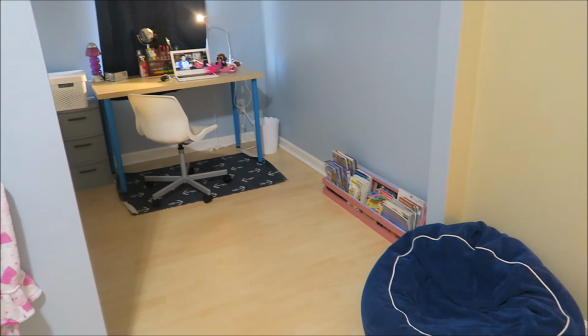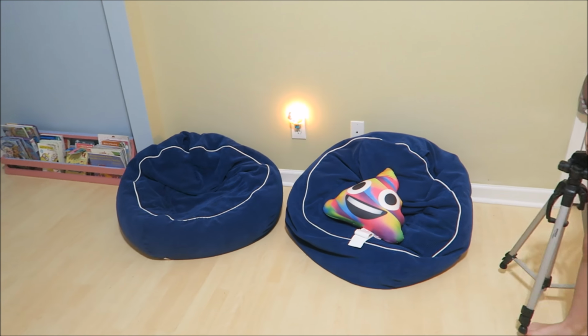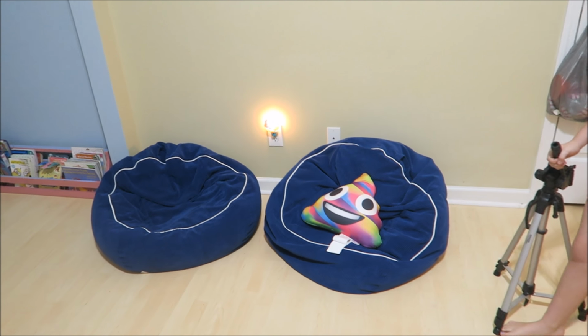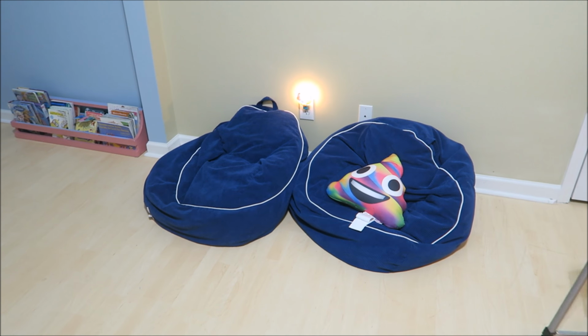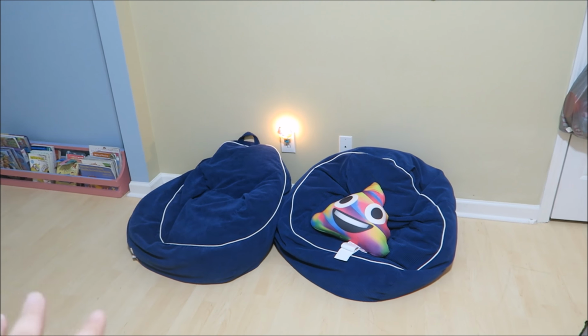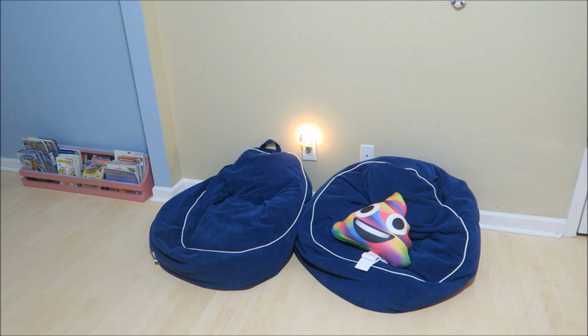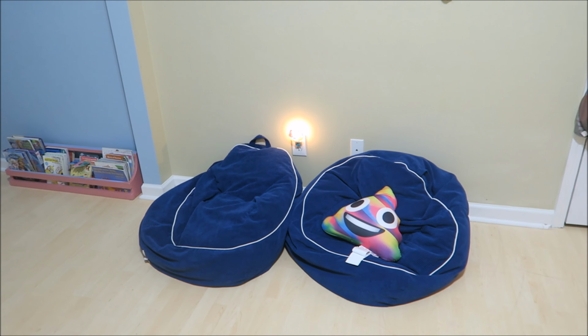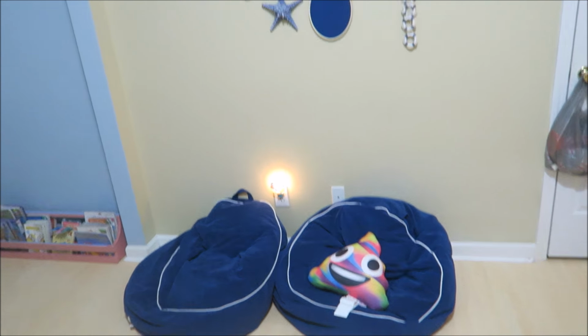it. We went through their books. I went through their chairs and I sprayed them down. I need to buy some more fill because I don't know what's going on, but they've definitely deflated. My girlfriend bought these same ones from Target, and she bought some fill from Amazon. So I'm going to do the same thing and buy the fill to fill those, and then the boys want chairs in their room as well. So I figure I can use it for the boys when theirs deflates too.